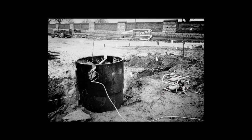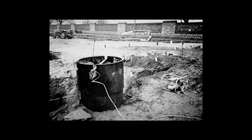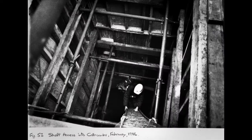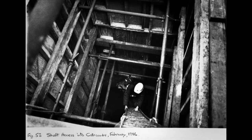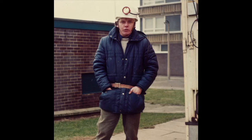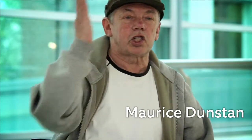After redevelopments in the 1960s and 70s and subsequent tunnel collapses, a contractor was employed in 1984 to search out the remaining tunnels. When access was gained, they allowed several of Henry Senior's descendants down to see the carvings. The hole was simply 4 foot square and the ladder is sheer. I'd never expected to experience anything like it, and it affected me far more than I anticipated it would do.